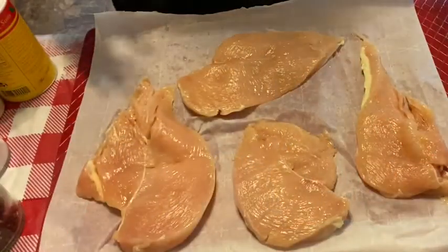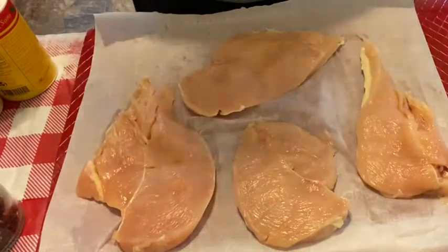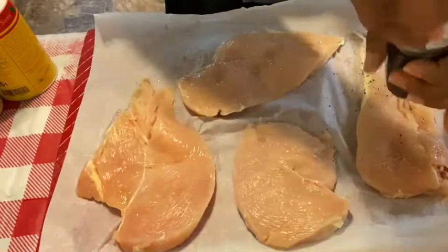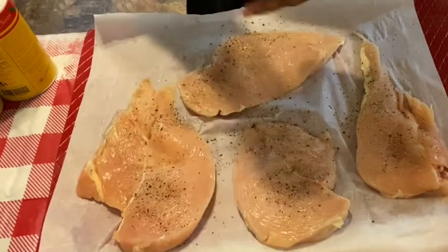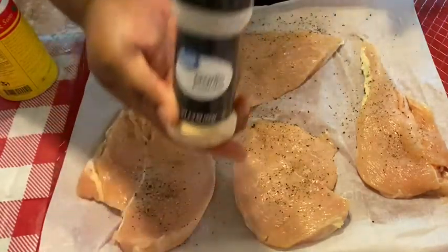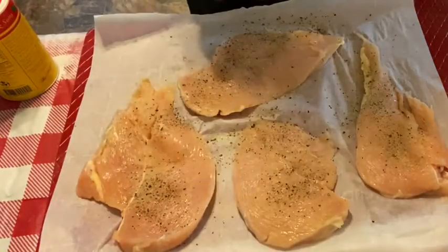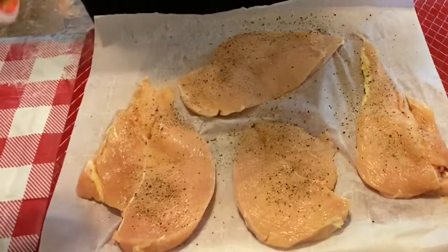Okay, guys, so we have our chicken sliced and cut up in two, and we're going to go ahead and get both sides seasoned. And to season our chicken, I'm going to use salt, pepper, garlic powder. You can never have too much garlic powder or garlic period in an Italian dinner. So add a little more garlic to our chicken. And I like a little spice, so I'm gonna add a little bit of Slap Yo Mama.